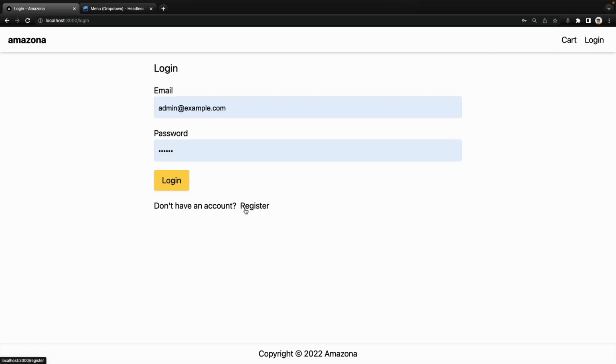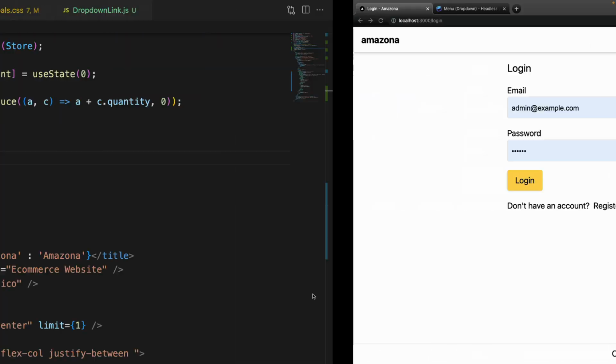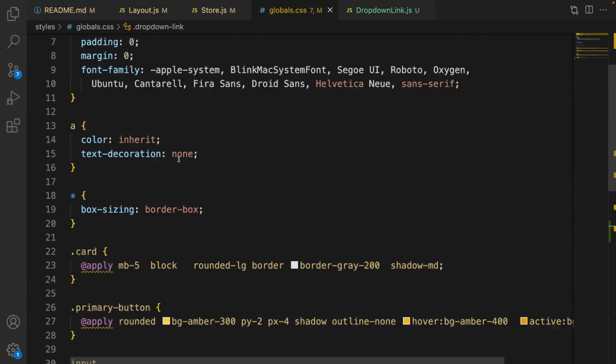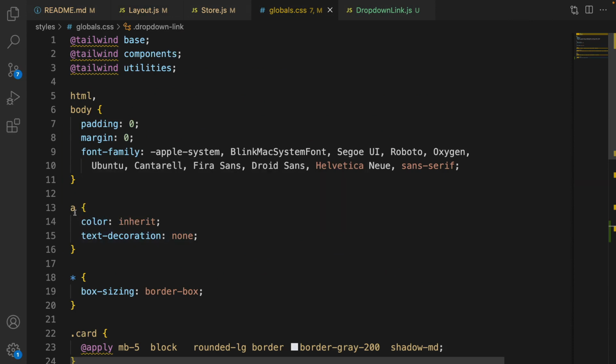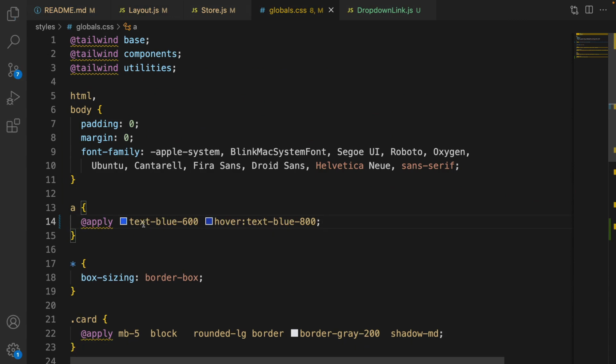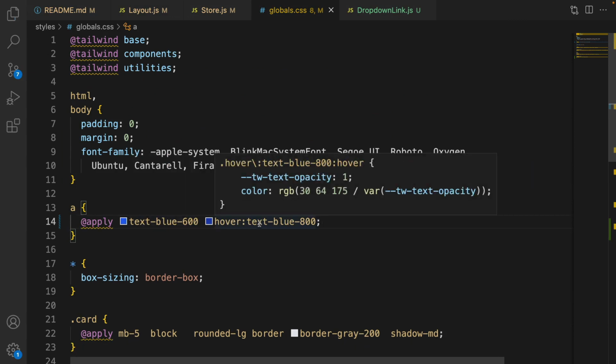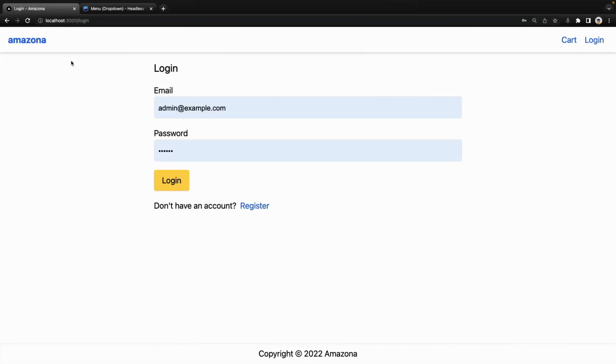Also, I'm going to change the color of links to blue. Simply go to global.js at the very top for anchor, get rid of it, and use text-blue-600, and for hover text-blue-800. They are blue. That's it about this lesson.